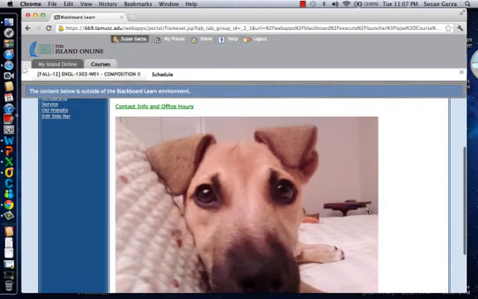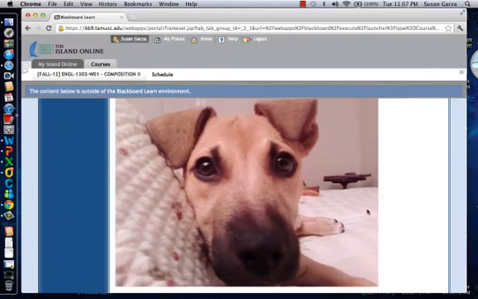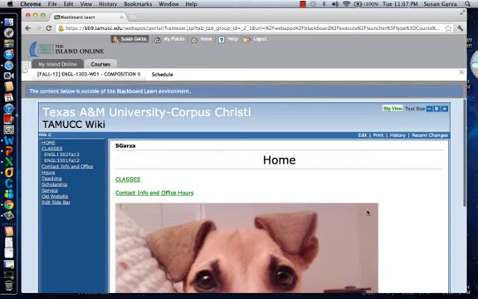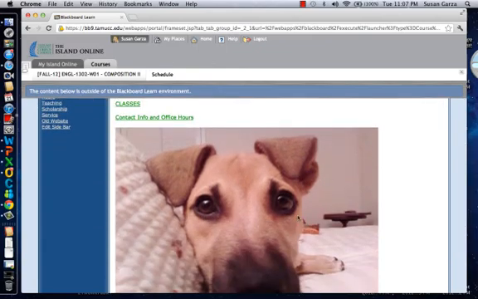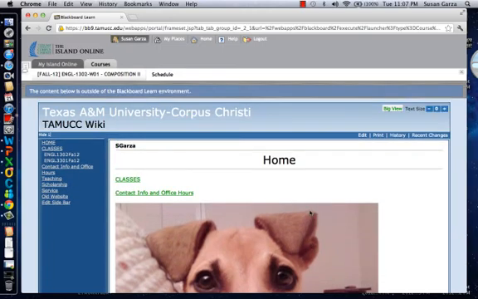This is one of my puppy dogs, Bella. We've got another new puppy, Bear, and I'll have to show you his picture later. I haven't gotten him up on the wiki page yet, but anyway, good luck for a great semester, and do great work, and contact me and let me know when you have questions.